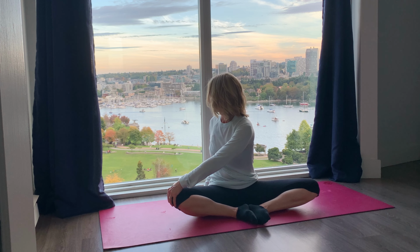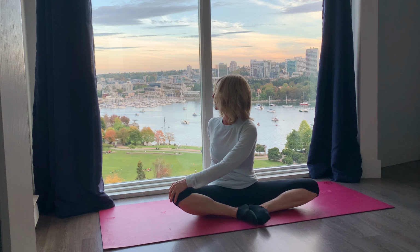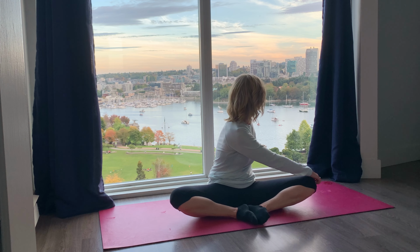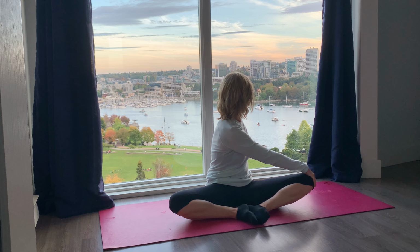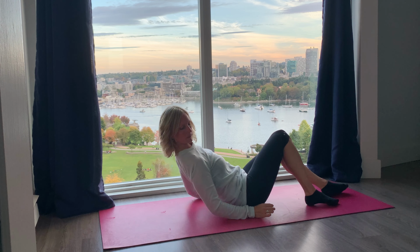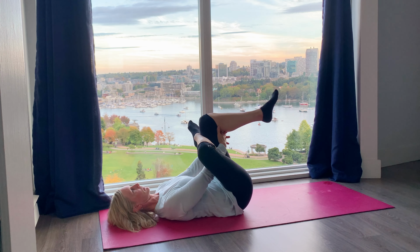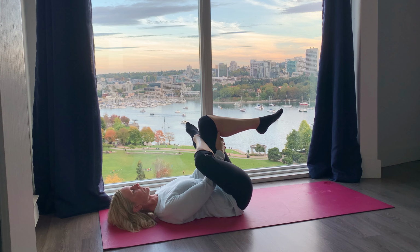We're just going to twist to the side, so looking behind you. And coming forward and switching to the other side. And coming forward, we're going to lie down on the floor, bringing one leg over the other knee and then pulling the other leg in.